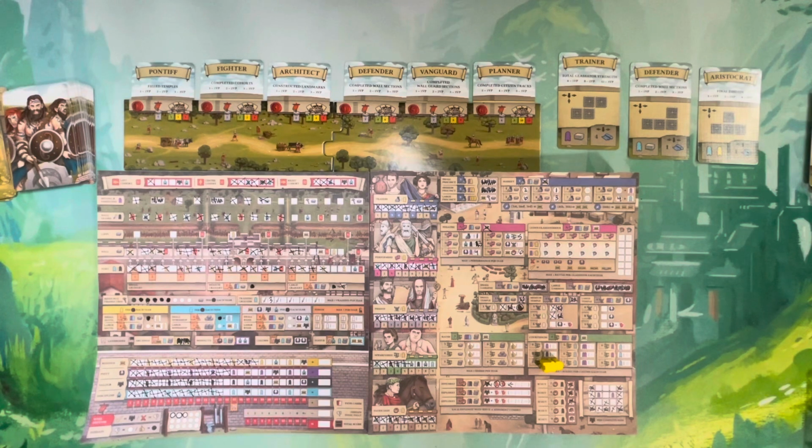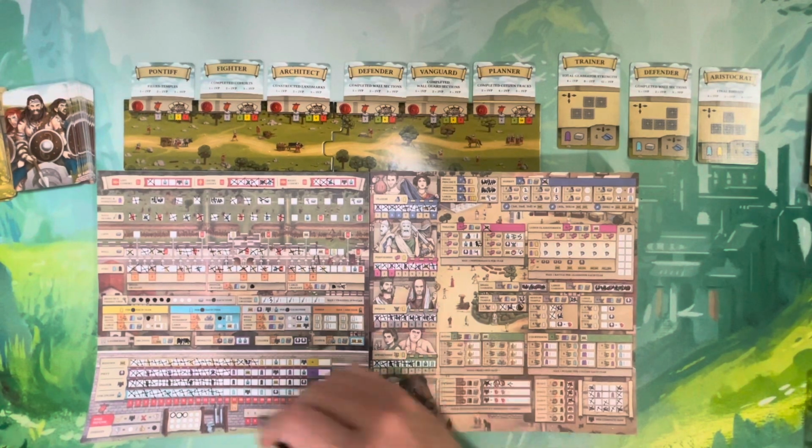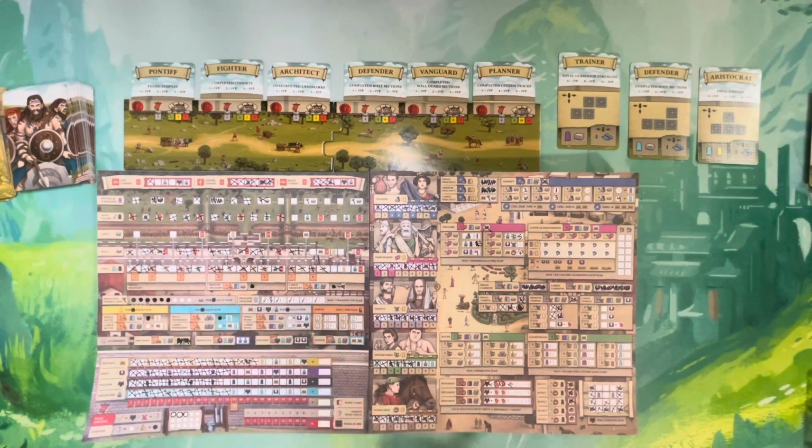I could have, if I had two, I could use it to spend one, but I don't need one. I need an additional one. Again, this guy I could push up here, so I think that's what I'm going to do, because that'll give me one extra VP. Not much at the end of the day, but it's better than nothing. So yeah, we will spend you to go here and here.